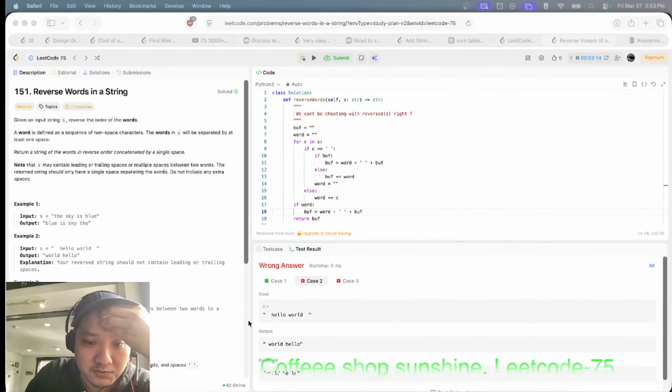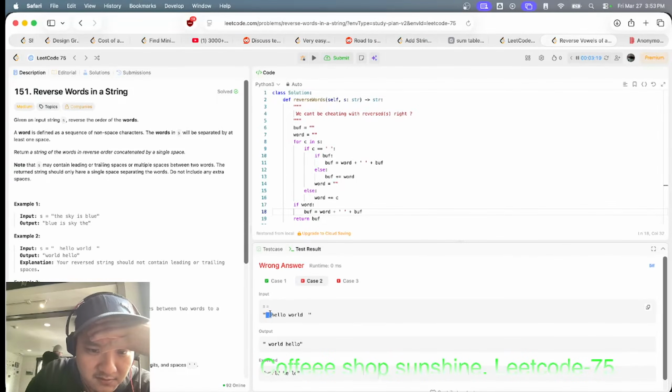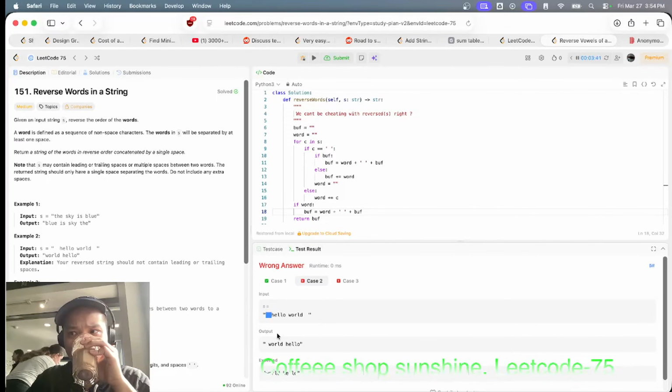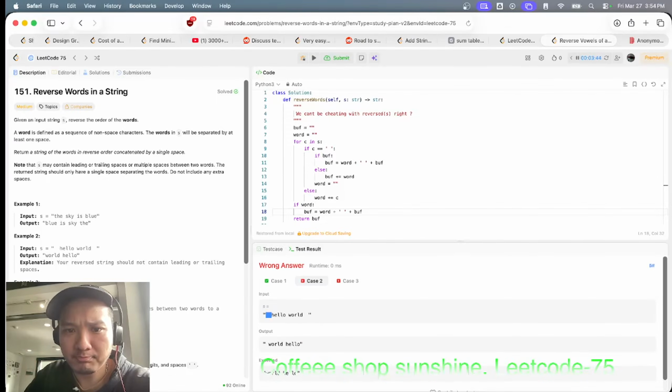Okay, so what's wrong with the second case? Space here, okay, space. So we found the word hello space, okay. How many space here? One, right?